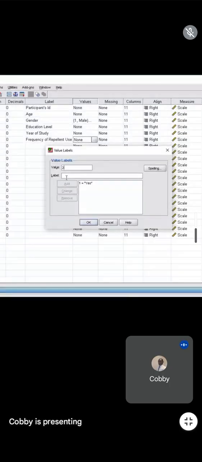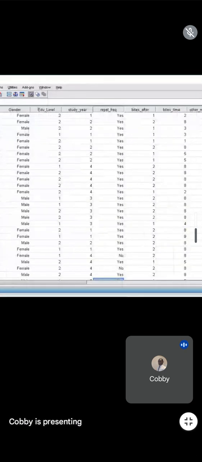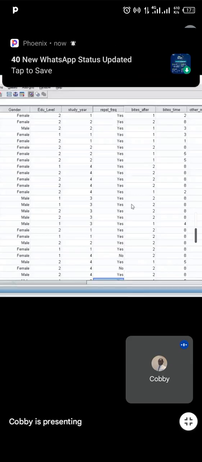Two is going to be no, you add and you say okay. So you go to data view. You'll be able to see on frequency that it has changed. Have you seen? Okay, so it has changed.